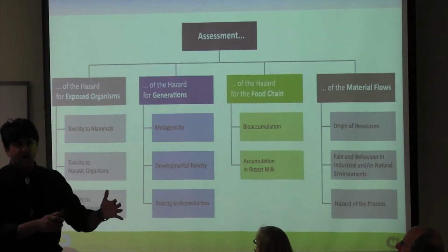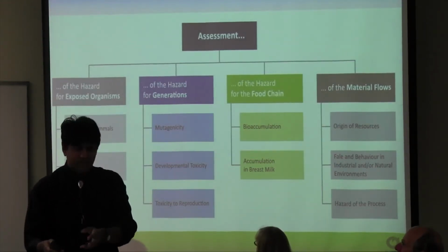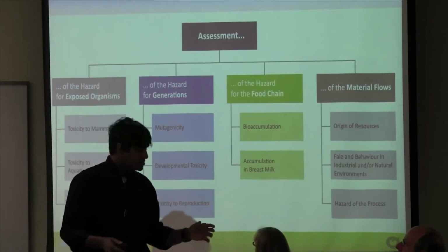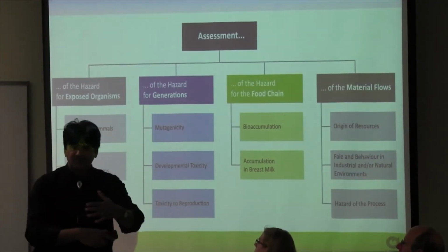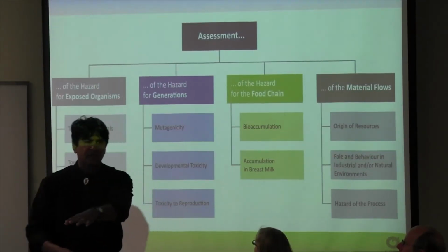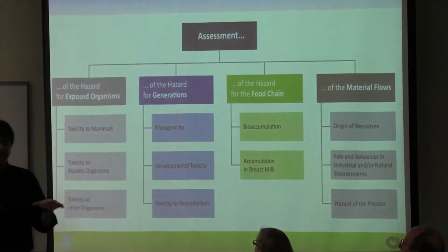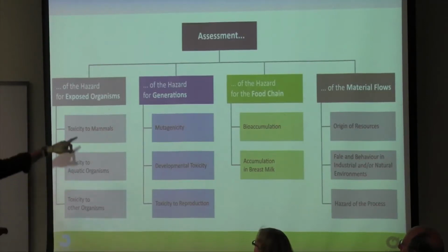If this gentleman has a farm, and this gentleman has a farm, and he has a way of pollinating his seeds and growing, and she has her own way of growing, we have impacts, because even though we have a fence between these farms, the bees and the butterflies don't have any barriers. Wind carries his pollen into her field, and her pests into his field, and all sorts of things. So biology has no borders. When we think about spraying whatever I want, we want to think about what the impacts are, even in small quantities.